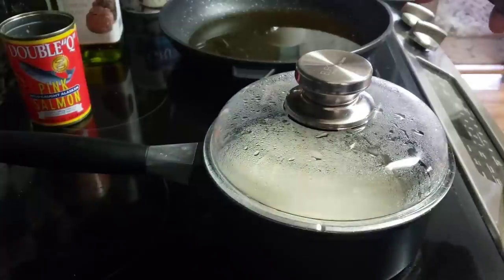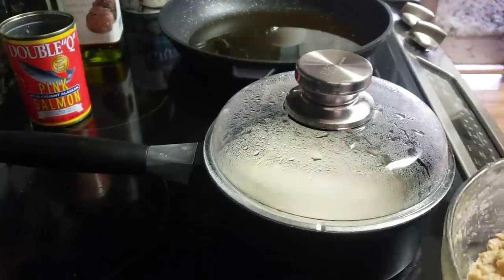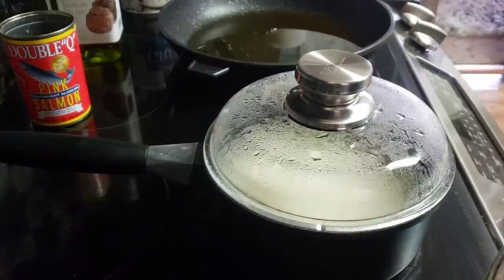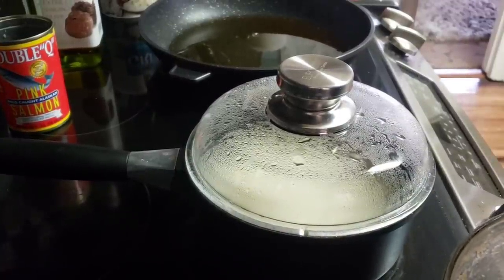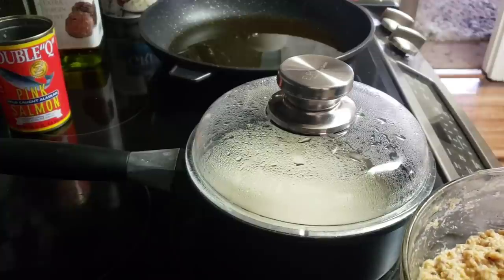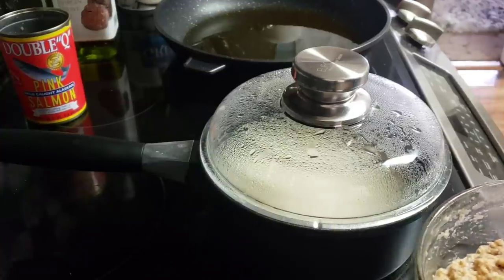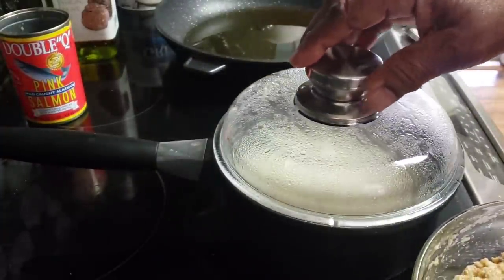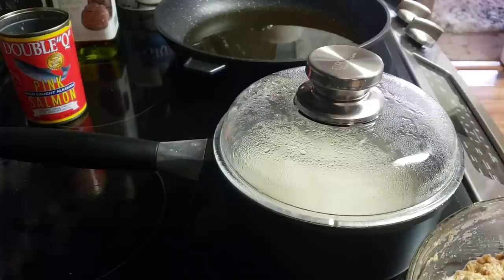And as you can see, I've got my oil over here on this side of the stove. So we are, let's see. I'm getting one of those weird phone calls, that spam stuff. I don't know what makes that come through while I'm trying to record. I wish there was something you could do to stop it. I hope it does not mess with my recording here. Still rolling, so we'll see.